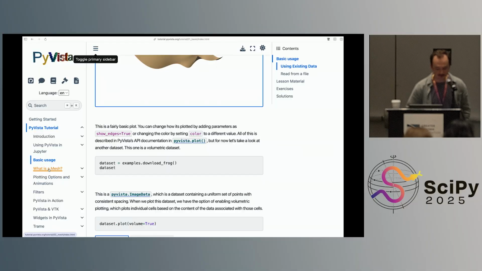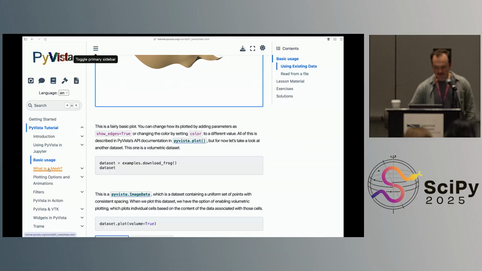Okay, so check out the compatible formats. We use a popular library called meshio for a lot of our file I/O. If you Google Python meshio, it will show a really popular open source library that does file I/O for different mesh types, and we leverage that. So any format supported by meshio, we also support.